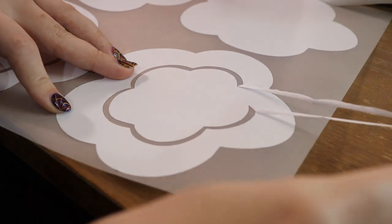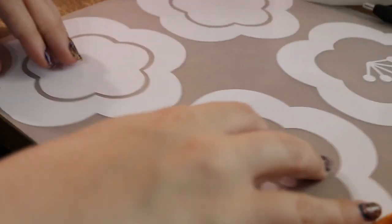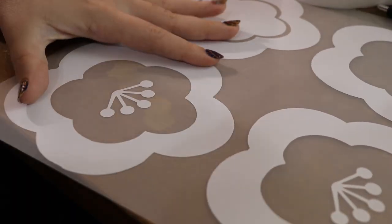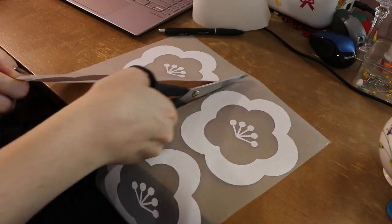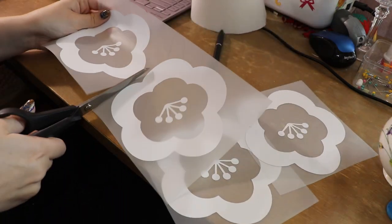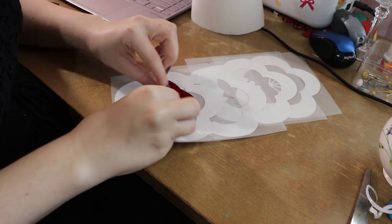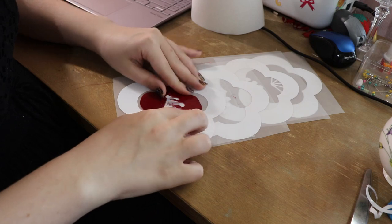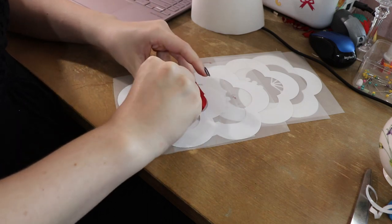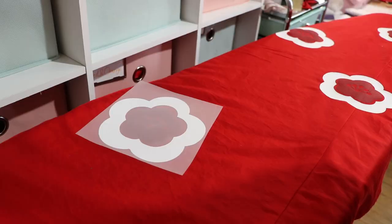For this design, I used a reference to, I believe it is a plum blossom that I got off of the internet, digitized that, and then printed it out. I wanted this to be a little bit fancier than just regular old HTV, which I've worked with before, so I opted to add a second layer of taffeta with a backing of what is called heat and bond, which essentially turns any fabric into a heat transfer applique. Here I used heat and bond light, but I honestly would recommend the ultra strength heat and bond if you're not going to be sewing around the edges, which I did not do for this project.